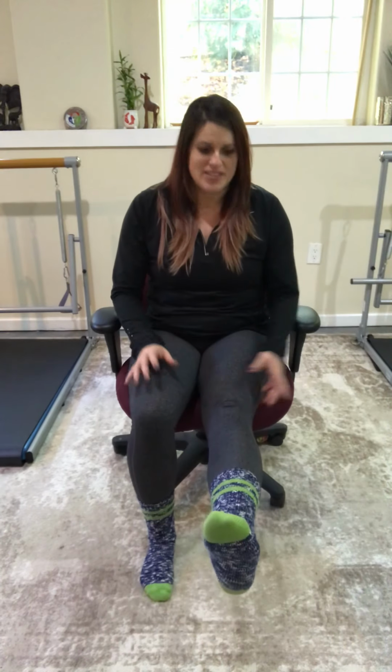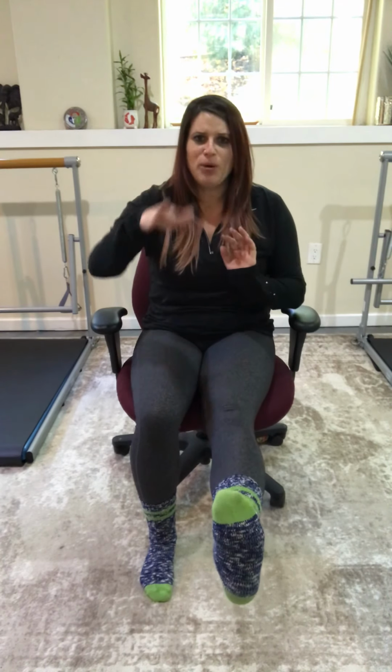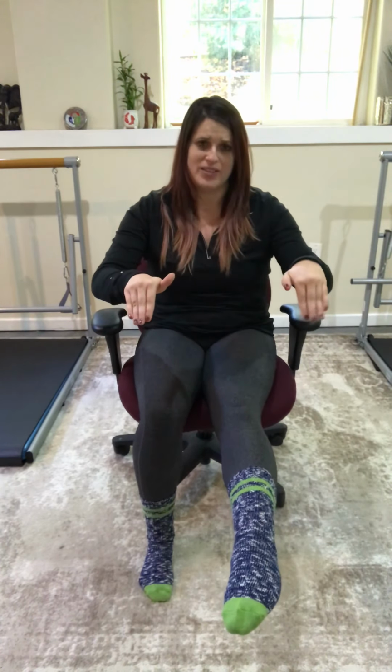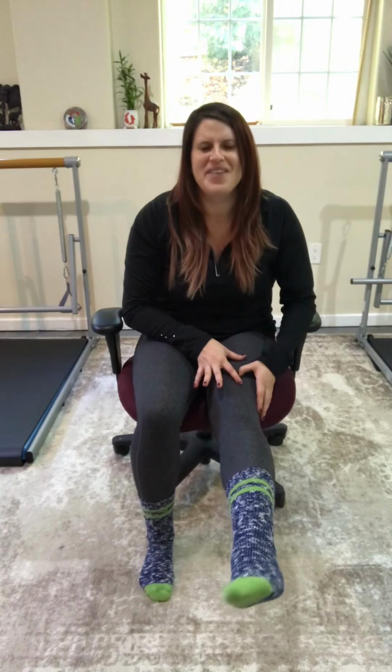So what you're going to do is the same thing we just did. Your leg is straight but not locked. Quad muscle is tight. And then like you're pushing and pulling against the mud, you're going to pull your toes back as hard as you can, and then push it down as hard as you can. Point that foot. Pull, squeeze, point, squeeze. It's like someone's pulling your foot, trying to prevent it from moving. You're really having to push.